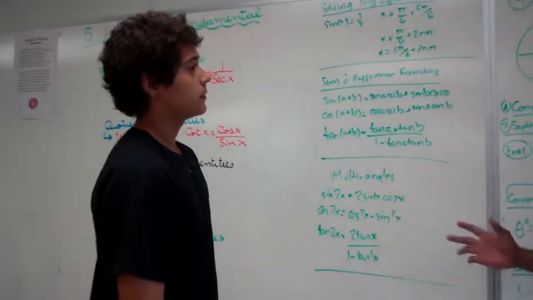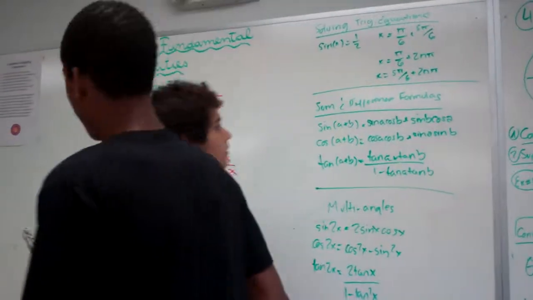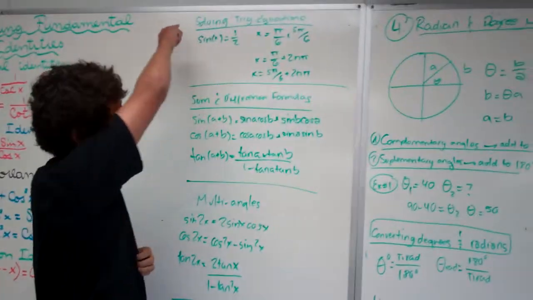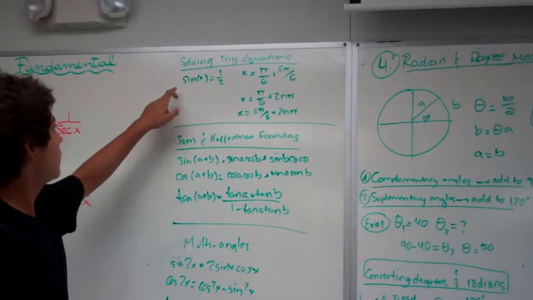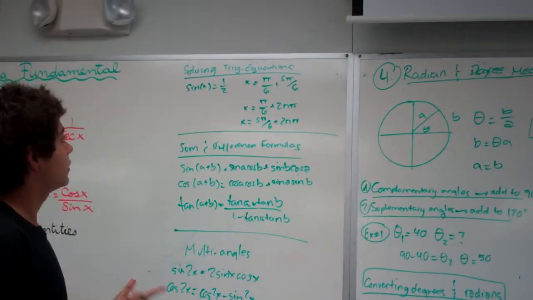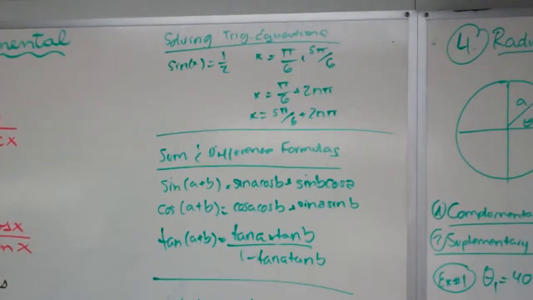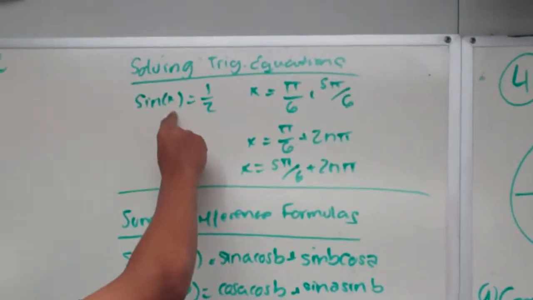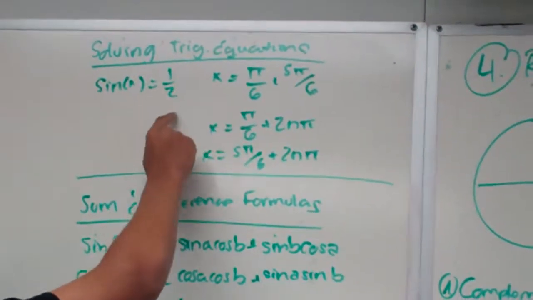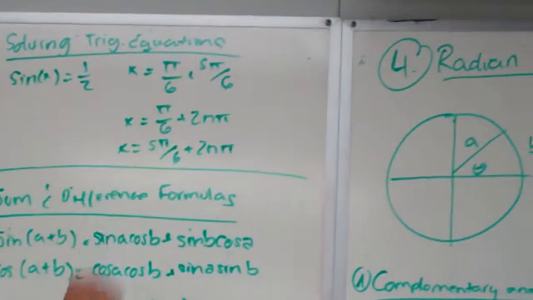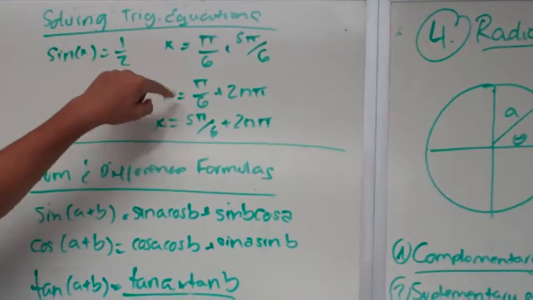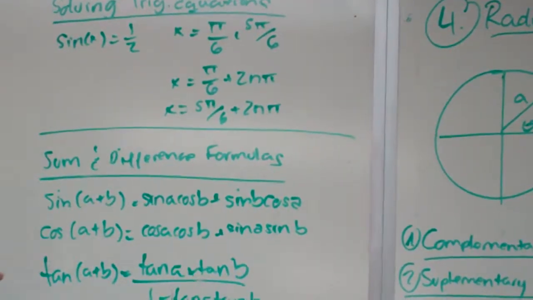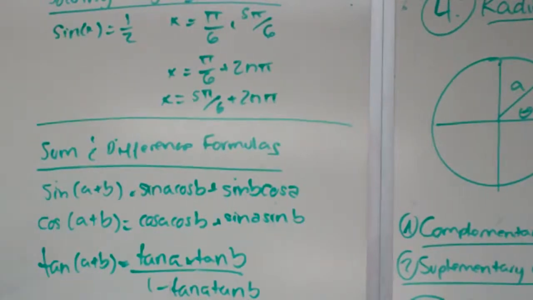And so now we have some of chapter 5. This one over here is solving trig function equations. There are a lot of problems where they will want us to solve for x. I did a pretty clear example. We know sine of x equals 1 over 2 at pi over 6 and 5 pi over 6 in our unit circle. So we know that x can equal pi over 6 plus 2 n pi. That means it has to go a complete revolution.